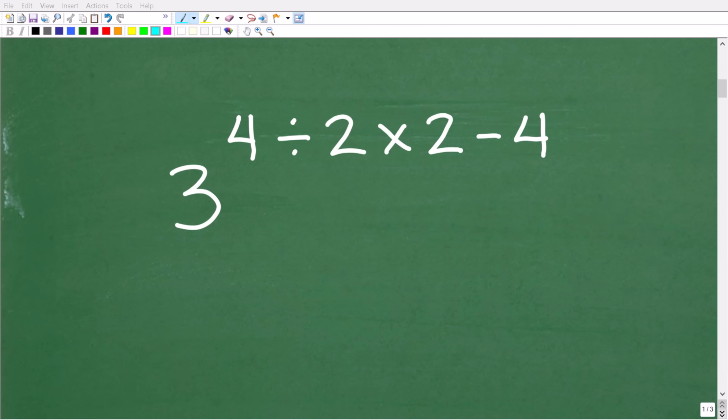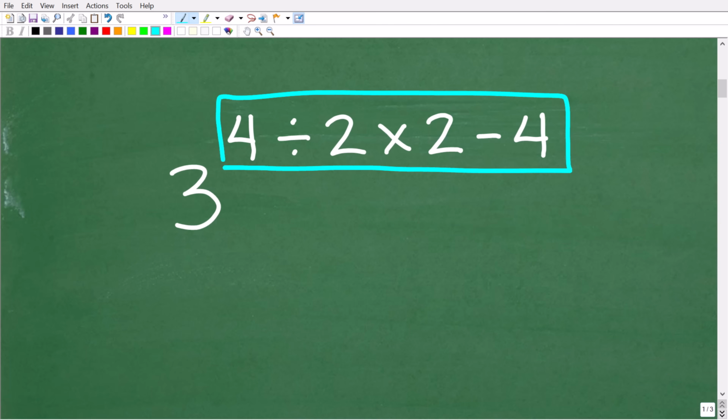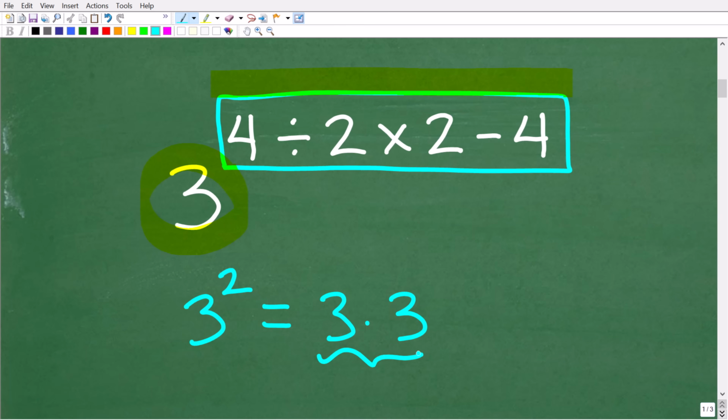The first step to solve this problem is to figure out what this value is right here. This part of the power is called the exponent, but if we knew what this entire thing was equal to, then we can easily determine the power. For example, if we have 3 squared, this means take 3 and multiply it by itself. So here we have 2 3's, and of course 3 times 3 is 9. So what we want to do here is figure out what all of this is equal to. Effectively we have a math problem within a math problem.